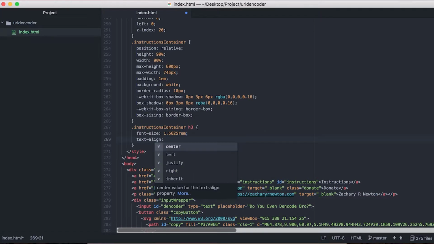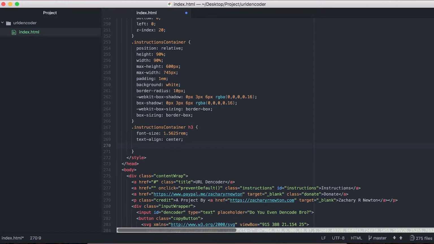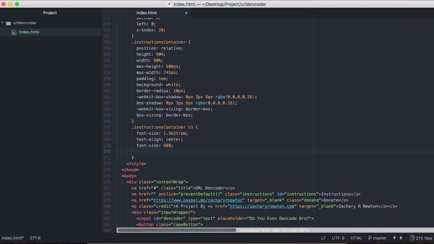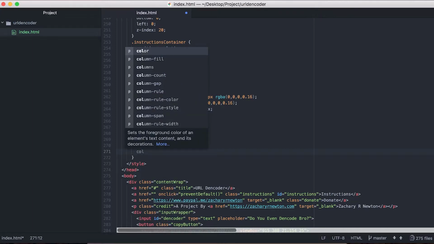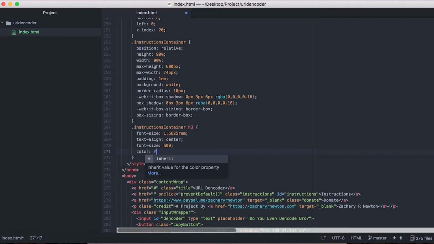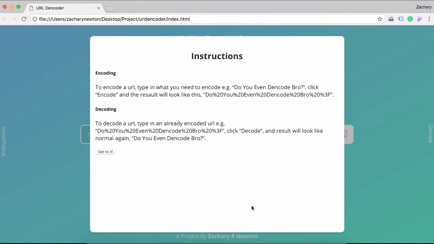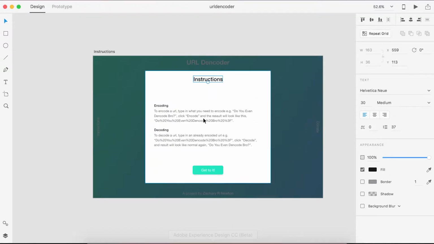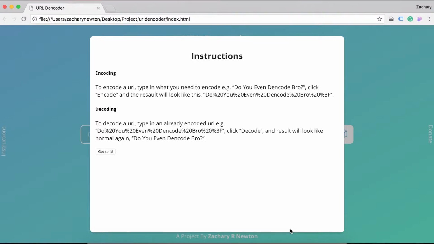Text align center. Let's try that. And color, let's just do 333. Take a look at it. That looks pretty good. I'm satisfied with that. Yeah, I'm happy with that.